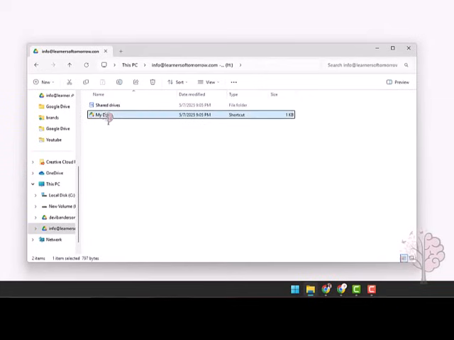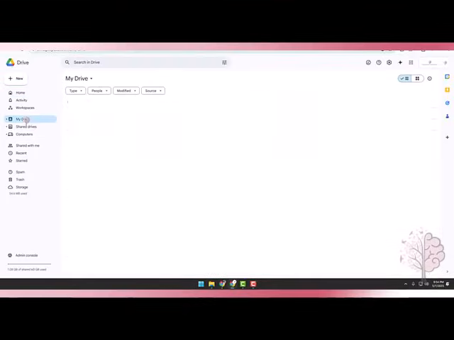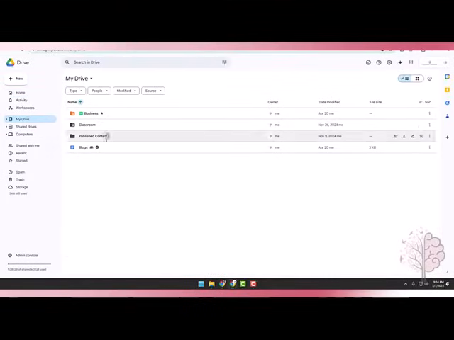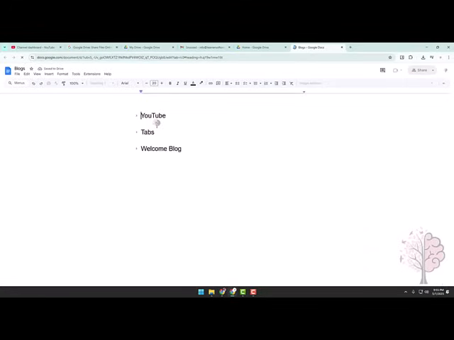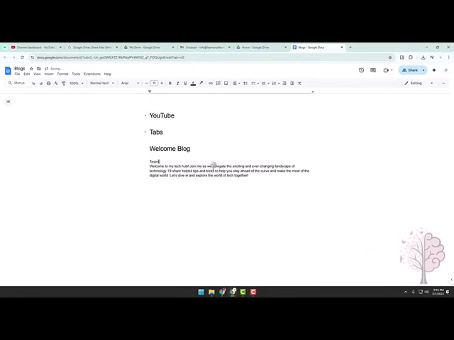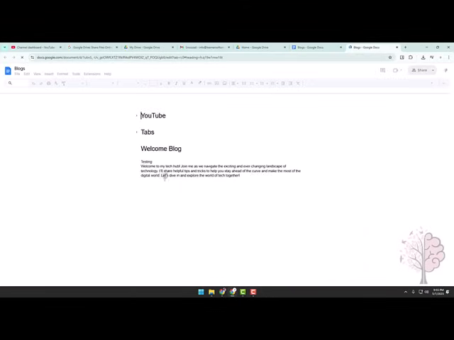When you open this drive, you'll see familiar folders like My Drive and Shared Drives. Now let's move to My Drive. It's a mirror of what you see when you log into Google Drive on the web. All your files and folders are there. The key difference is how you interact with them. You can double-click on a document and it opens in your usual desktop application, like Microsoft Word or Google Docs, if that's your default. When you save, the changes automatically go back to your Google Drive in the cloud. You don't have to manually upload anything anymore.